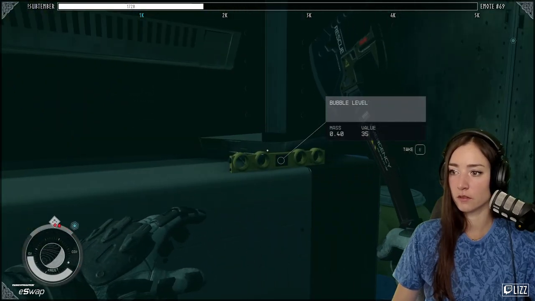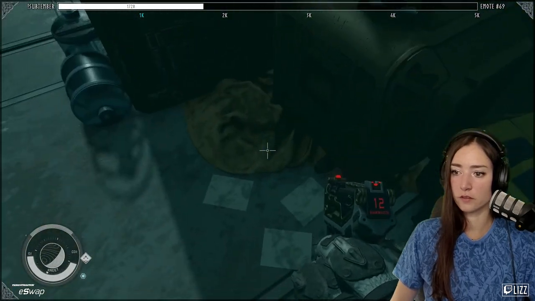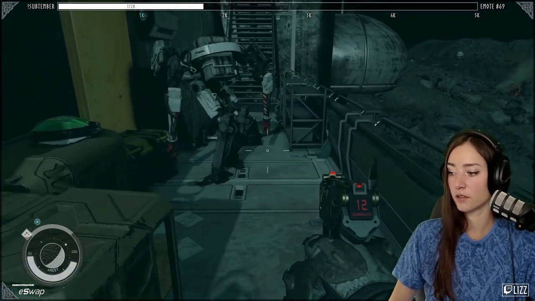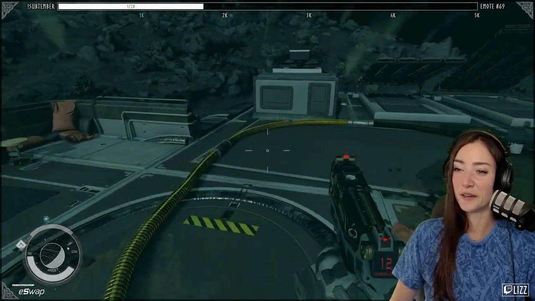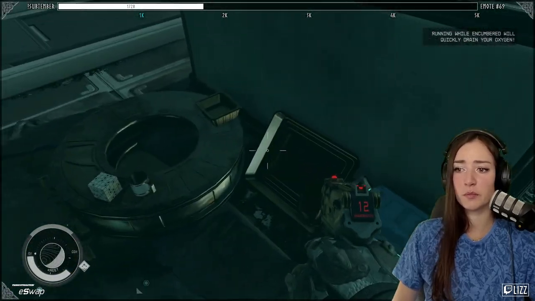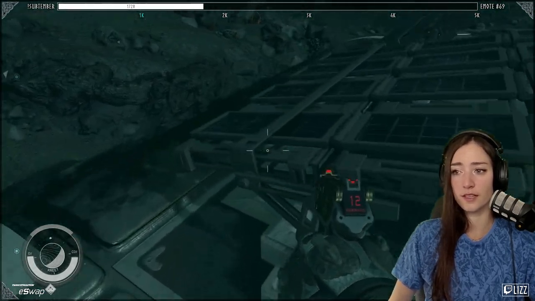What's this? A bubble level. Okay. Also, I need to get all of the things, like all the med kits and the first aid stuff. He's right. I didn't say he's right, but I didn't like his tone. He made it sound like it was a bad thing to loot a lot. And that's a good thing, right? To a certain extent.